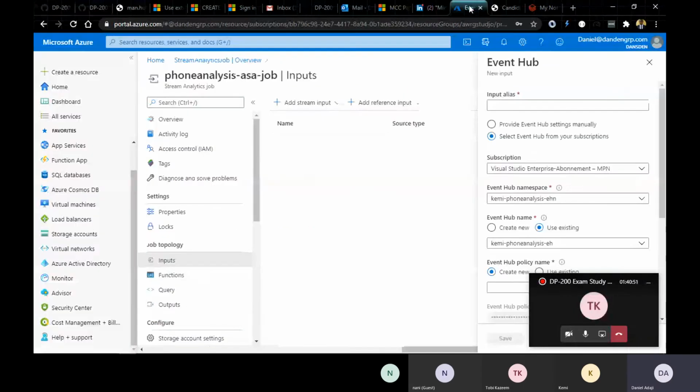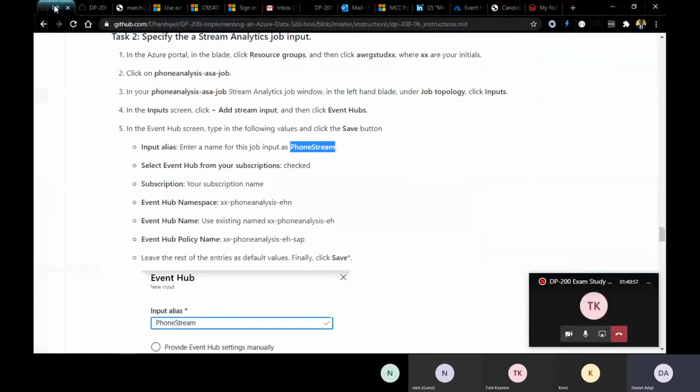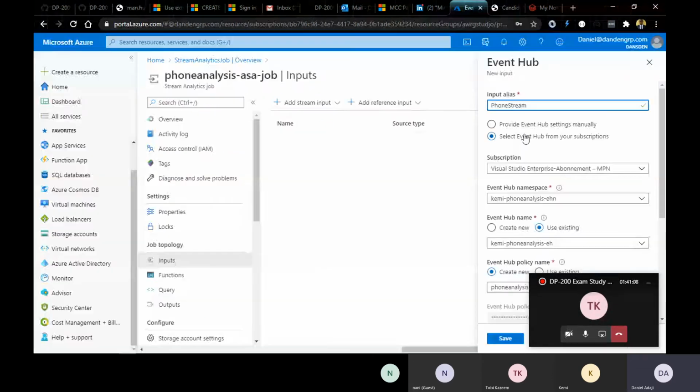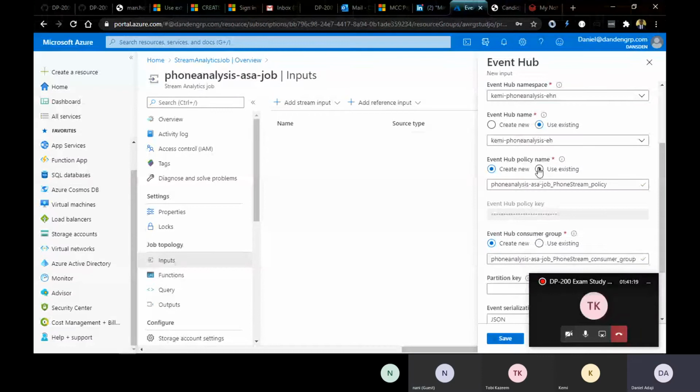Stream Analytics: where to configure and set up, we select Event Hub from our subscription. We have one that we've deployed before. So from our subscription, we select this Event Hub namespace. Basically, these are the ones we created, and the policy name already exists. So this is the existing one.